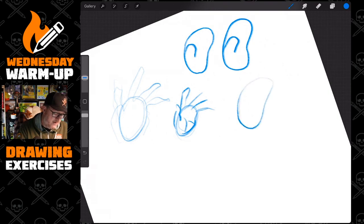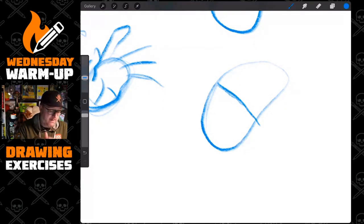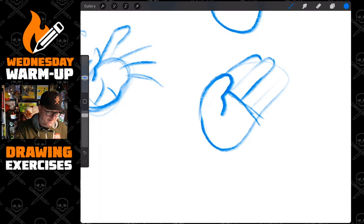That bean shape, I usually split it in half in my mind. Let's pretend these are lines I'm seeing in my mind automatically, not drawing on paper. Split that in half, that mitten, that glove, that thumb here. And I'm going to draw a cartoony hand for you to reference right now, because it's a little simpler. You might look at your own hand and realize, oh, look at that, that's the palm. You've got the split right in the middle because you're going to have four fingers, right? So you want to divide that into four fingers. And usually the middle finger is longer than the other fingers, right? So go like that.